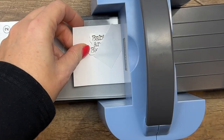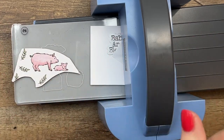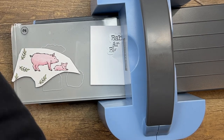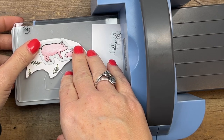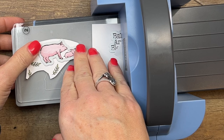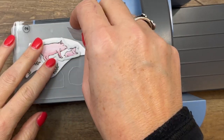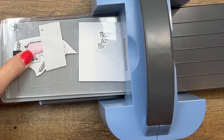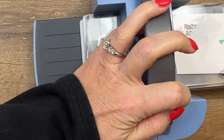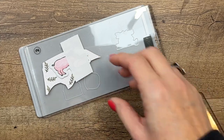This little Boho Blue Mini Cut and Emboss Machine — that's the official name — is only available during Celebration, which is January and February 2023. It's a free item you get in your starter kit. The starter kit is $125 and you get this free mini machine as well as $175 of product of your choice for just $125. So if you like this machine, make sure you check out those details. All right, let's see how we did — there we go! Isn't that easier than fussy cutting?